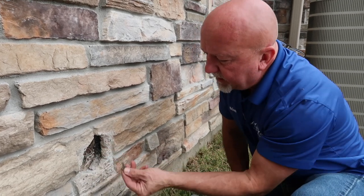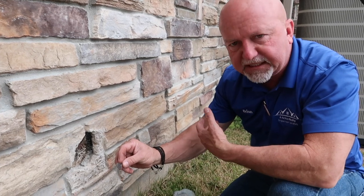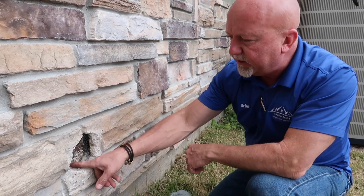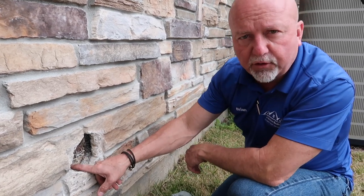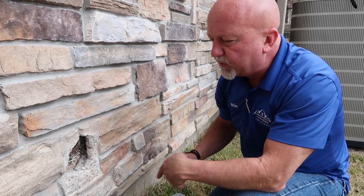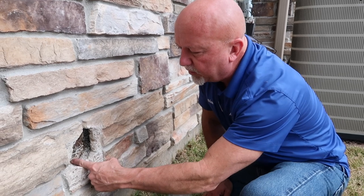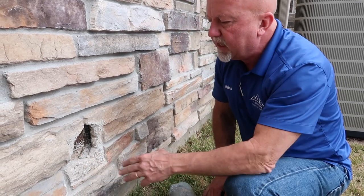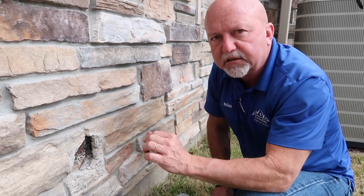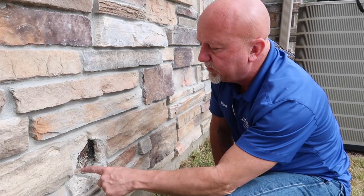Our moisture barrier is going to be a tar paper, 60-pound felt. And then we see our OSB wood in the back, and it's 3/4 inch OSB. So what we're able to do now is set our drill bit up into this area here and know that we're going in about 3 inches to get to the OSB. We can put a marker on our drill bit to say, okay, this is how far we need to go in so we don't go all the way through the OSB board.